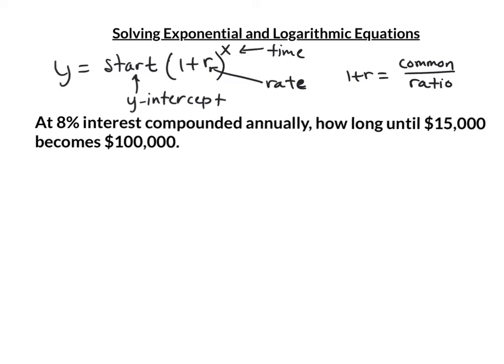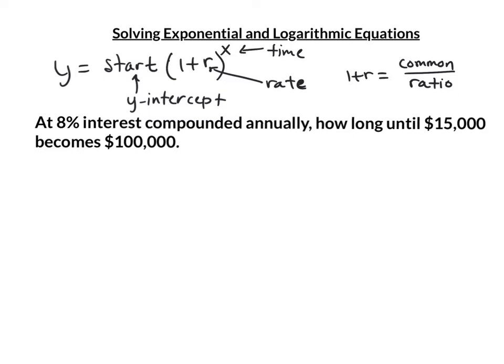We're going to solve a bunch of these on our next assignment, but I want to introduce the idea now, and you may run into this here. Turns out there's an easier way to do this with logs. We're solving for an exponent. That's how we know that we're going to be using logarithms. We're going to solve this question with logarithms. At 8% interest compounded annually, how long until 15,000 becomes 100,000?